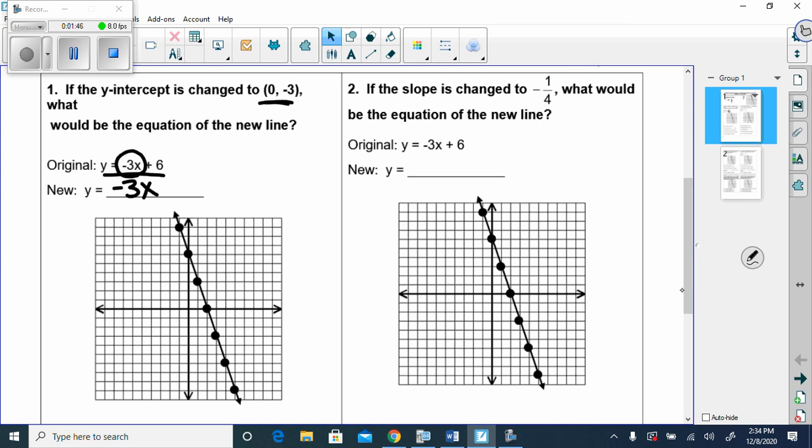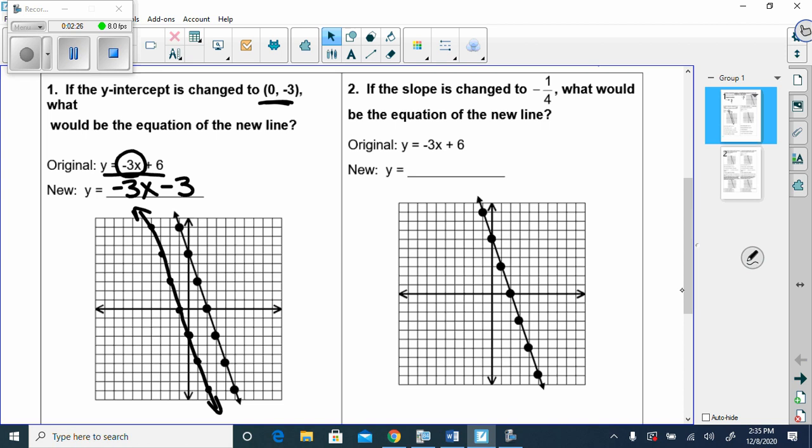But now what's my plus b going to be? Very good. All right, so slope did not change, just the y-intercept. So if I come down here and graph it, it now starts down here at -3. And my slope tells me to go up 1 and over 1, but in the negative direction. Okay, so here is the new line.